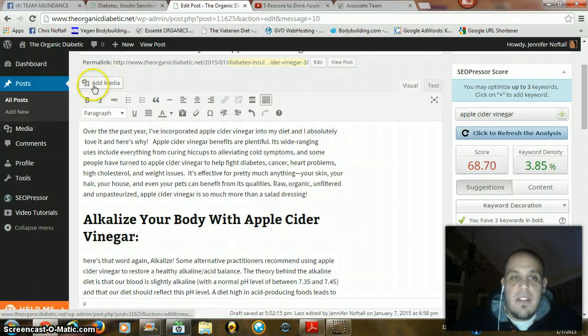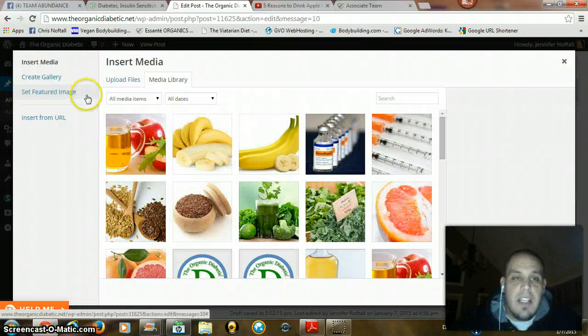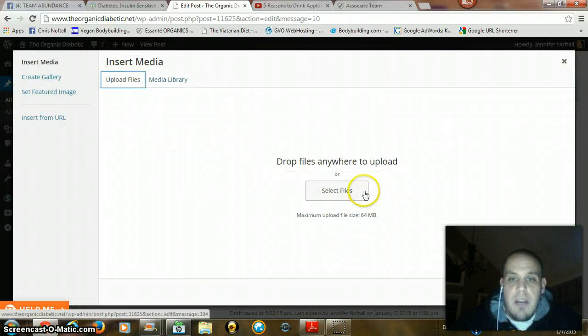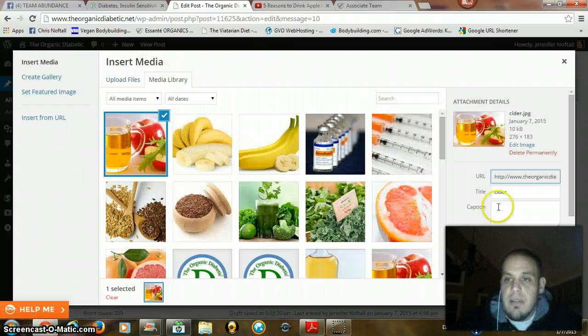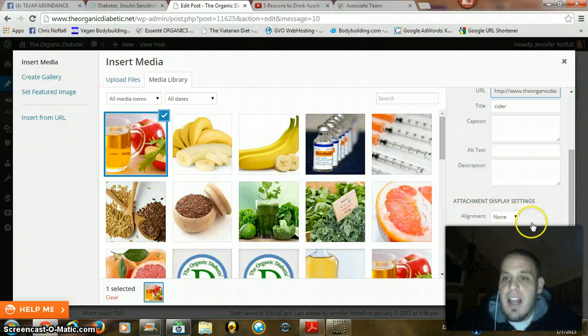So I was probably covering this before. You'll click Add Media. When you go to upload files, you'll click select files. The picture's already there. And as you scroll over here, you can align the picture pretty much any way that you want: the left side, center it, right, or we can just leave it the way it is. For presentation purposes, we'll put it over here on the right-hand side of the page. You'll click Insert into Post.